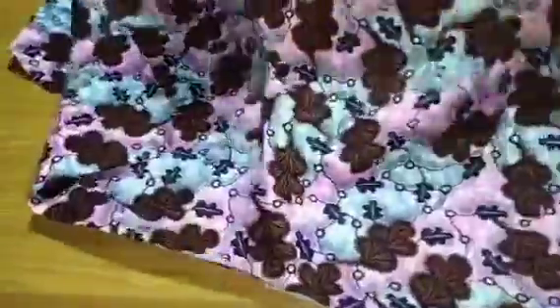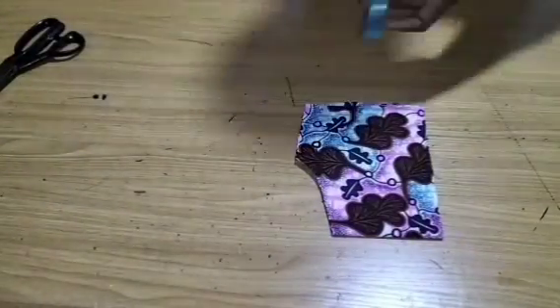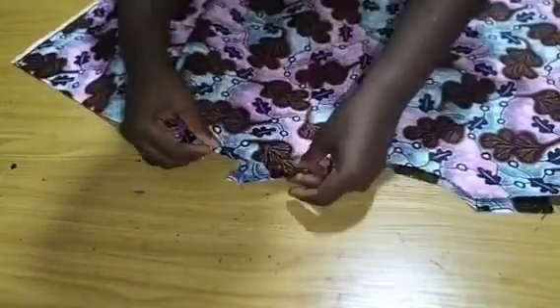Now I'm going to create the facing for the back piece too. I'll place my fabric for the back facing, making sure the folded part is at the center back area as well. I'll secure with pins and cut accordingly. I'll also take three and a half inches all around — the front and the back facing are equal. I'm going to place right side to right side, pin the necklines, and stitch at 0.5 inch. After stitching I also made my notches accordingly.